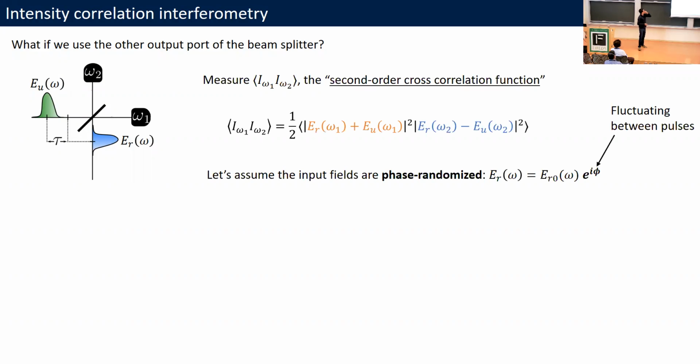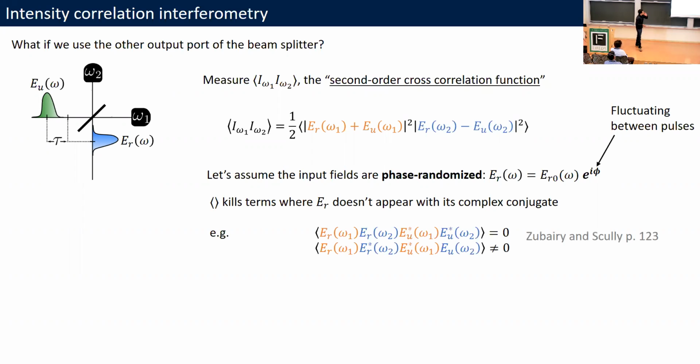Now, because I don't want to necessarily assume that the reference and unknown pulse are from the same laser, I'm going to assume that the reference is phase randomized relative to the unknown pulse. And so we can model that by putting this e to the i phi, and phi is going to be fluctuating in time randomly. Okay, but for the experts here, phi should be fluctuating slower than the time resolution of your detector for this technique to work. So you do this classical ensemble, and because of the phase averaging term, a lot of the terms will disappear. Obviously, as you expect, if you're washing out phase, your interference should go away.